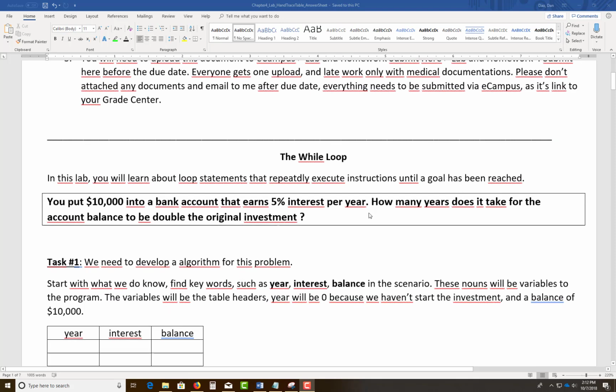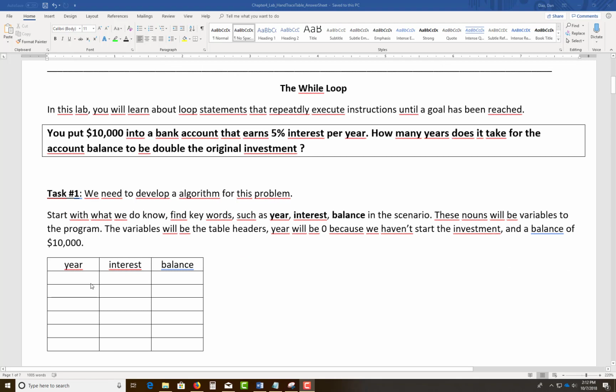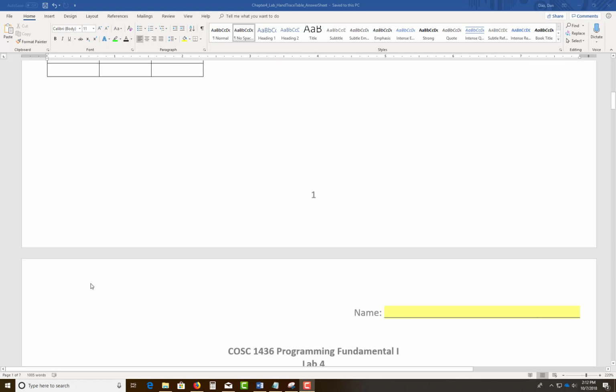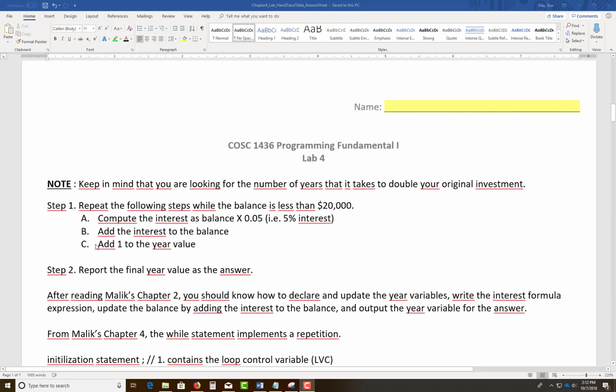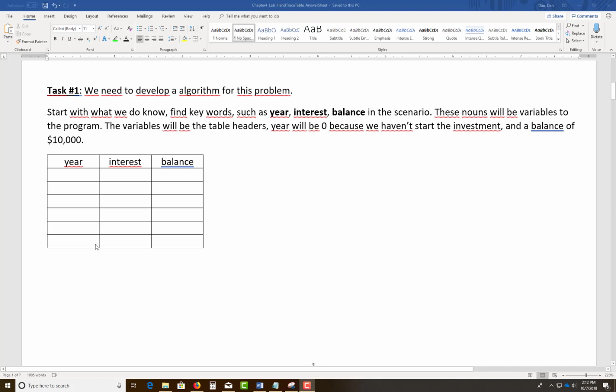The scenario that I gave you: ignore the red line. I can't get rid of these red lines. It's not an error. What you do is you go in and do step task 1, exactly what I asked you to do, and make sure you follow the guidelines. Just fill in. Do not change any of these formats or the document at all. Anywhere I have highlighted yellow, you will complete.